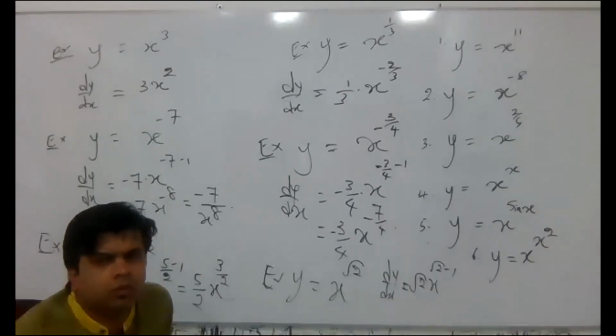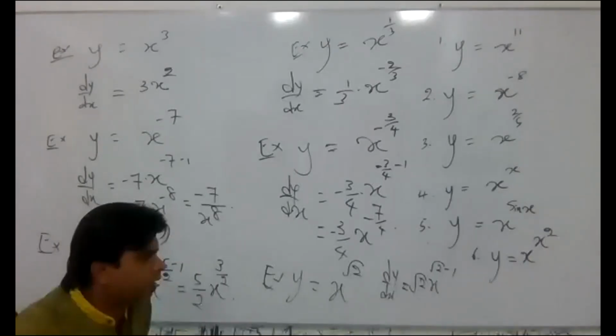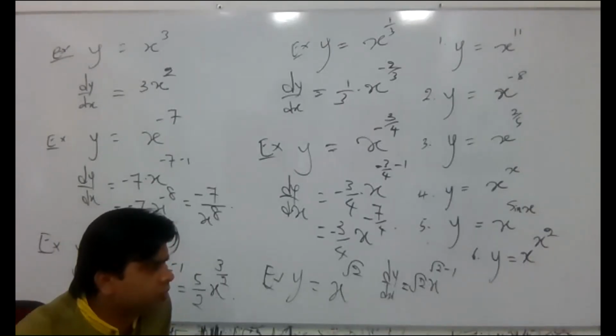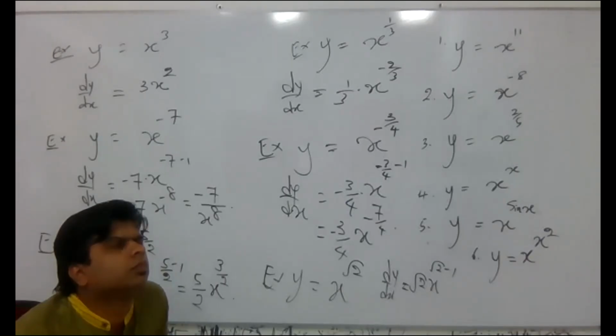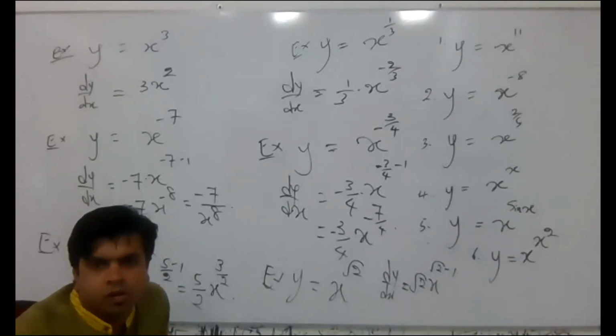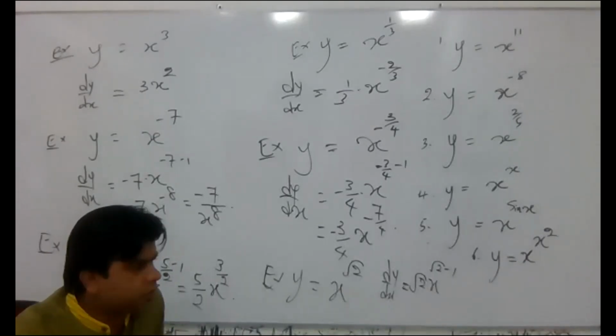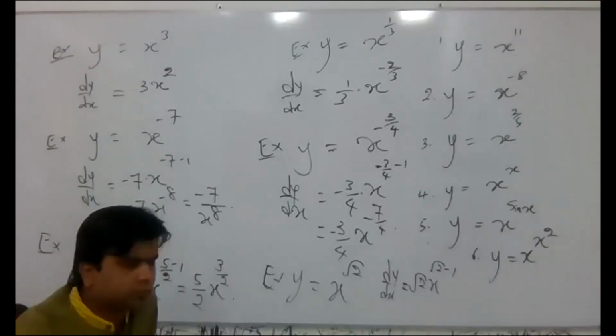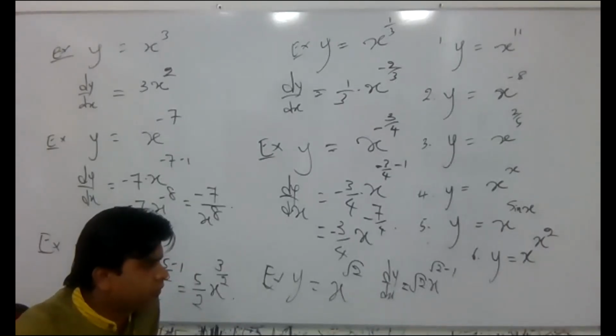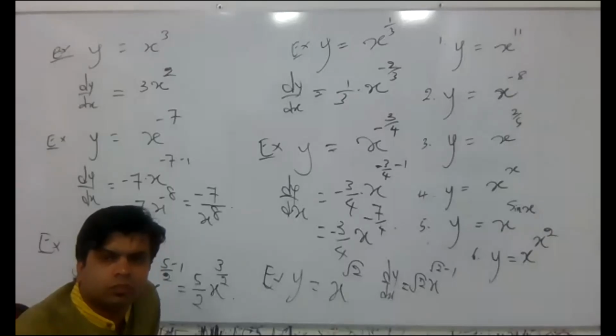x to the power x. Fifth one? sin x into x to the power sin x minus 1. Okay. Then, Senal, what is the answer of the sixth one? So x cube is x into 3x square minus 3.